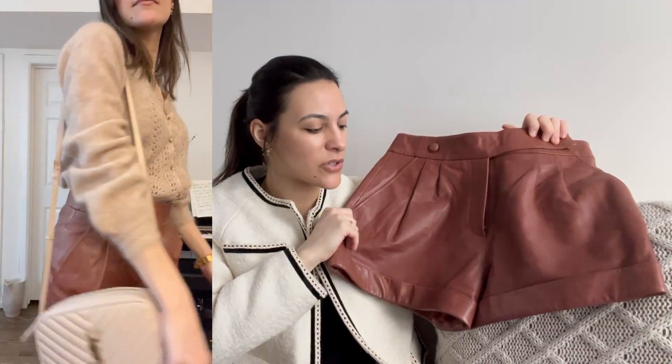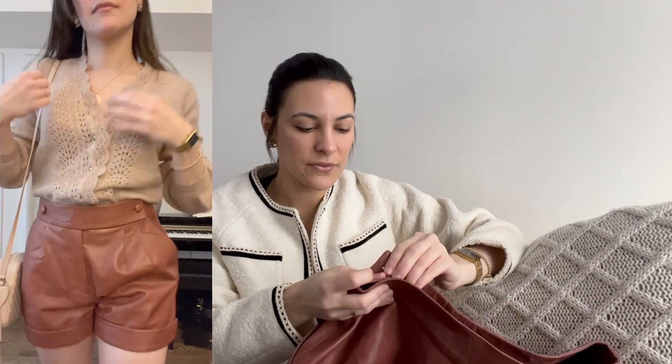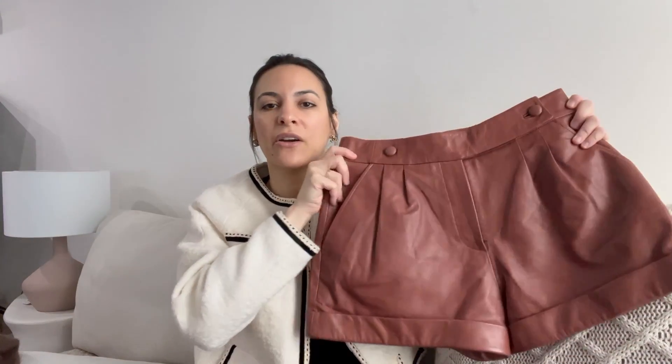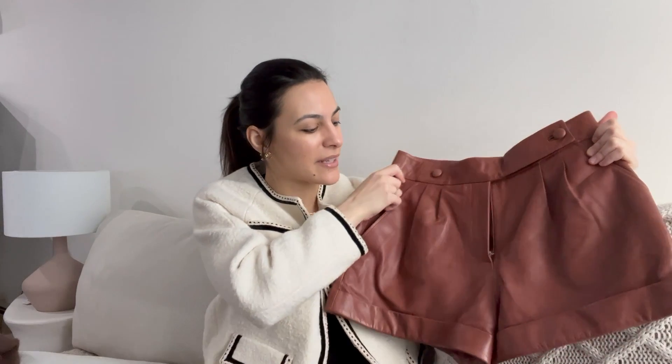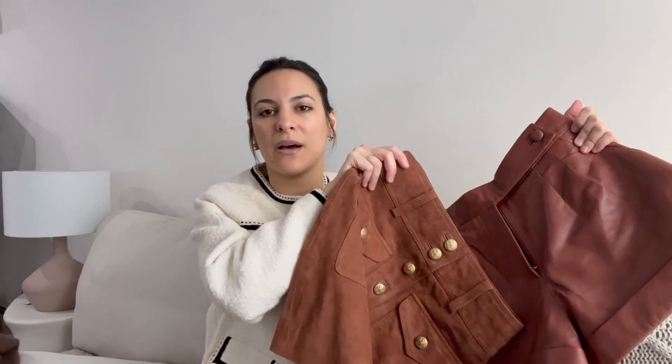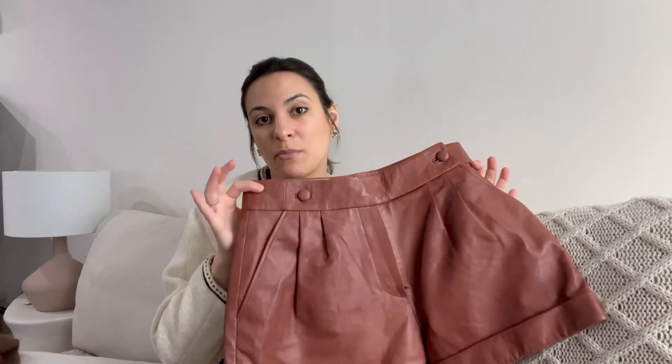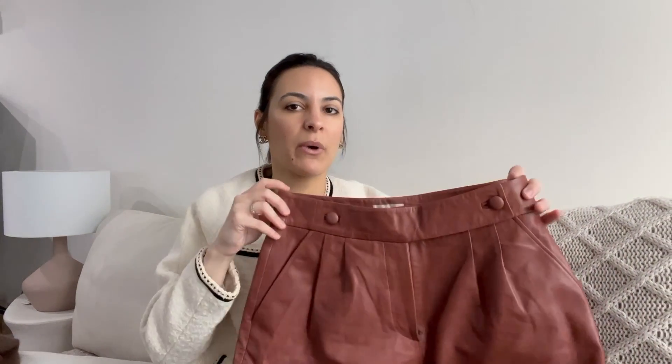The quality is fantastic — it's buttery soft, and I confirmed the leather is lambskin, so it's really really soft. I think it's a beautiful, year-round piece you could wear in spring or fall. The color is really neutral, though it has a little red in it. Comparing the two pairs: the leather version is definitely bigger. I also had a suede version of the William shorts from the archives before, and you can see a slight size difference. It is pretty loose on my waist in the mod shots.